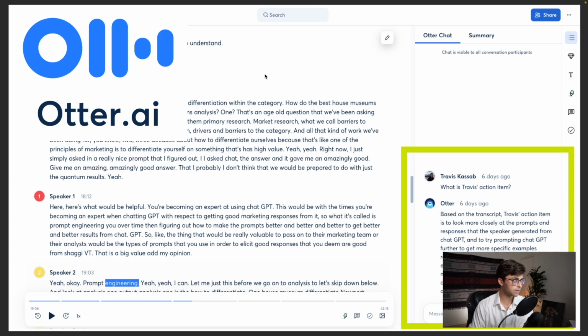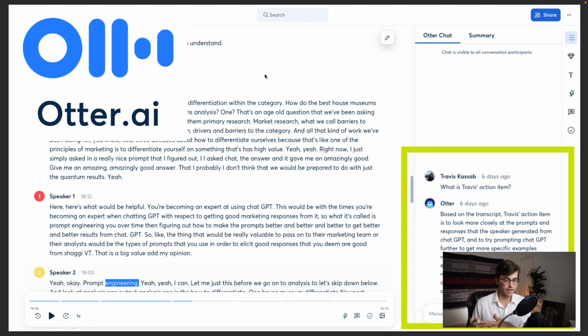Finally, there's a company called Otter AI. They've been around for a while transcribing virtual meetings. You've been able to invite an Otter bot into your Google Meetings or Zoom, and it transcribes the entire meeting for you. But now Otter has introduced a chat feature where you can start asking questions of your meeting transcript.